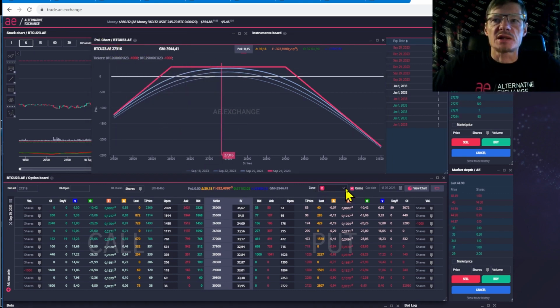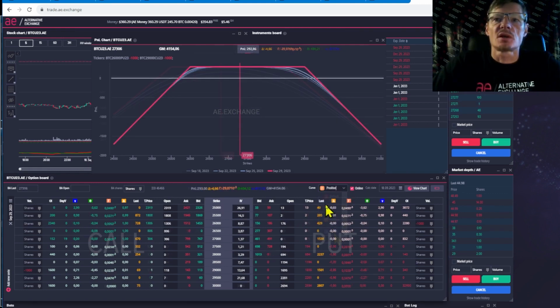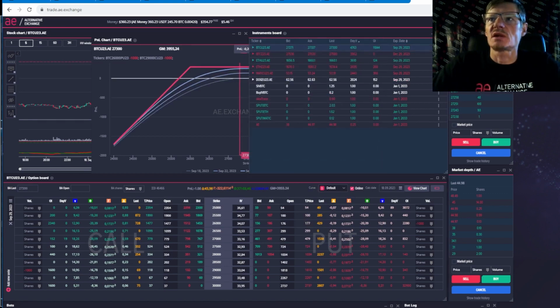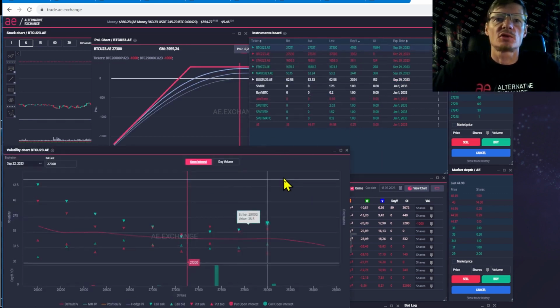I almost forgot an important thing. If you want to run your scenarios through your volatility curves, in this line you can select a volatility curve that you have created. For example, position IV. The values in position IV are not set correctly and kind of small. But remember that you can do all the calculations on your own volatility curves. Let me demonstrate this. I'm opening the Bitcoin volatility curves, volatility chart.